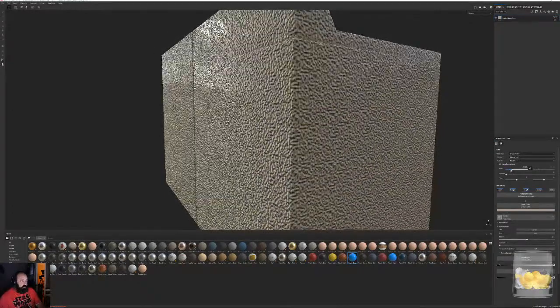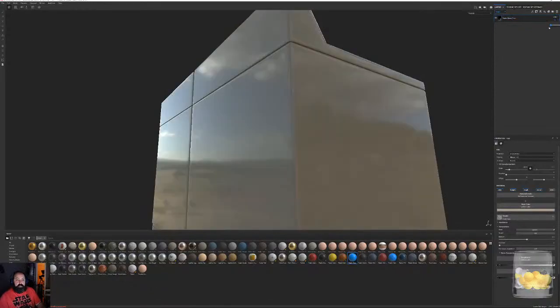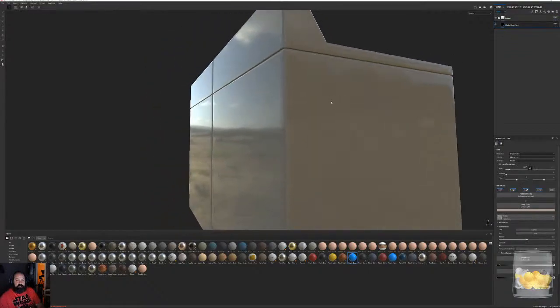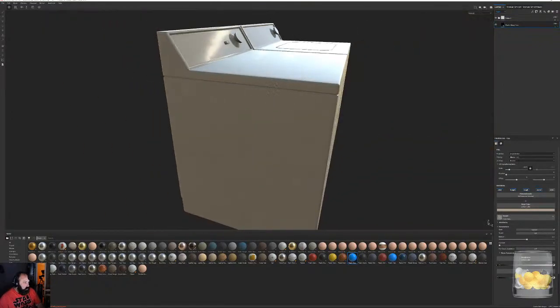Try and get this down to a scale that makes sense. So something like that. I'm going to go into height. We'll drop this down. 1%. Oh, come on. And 1% is too strong. So I'll throw it into a folder. And now I have percentage on the folder. And that's good. Just enough to give it a little bit of a warble.